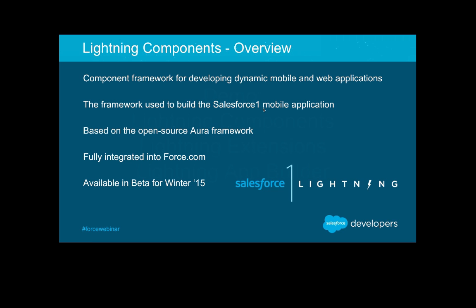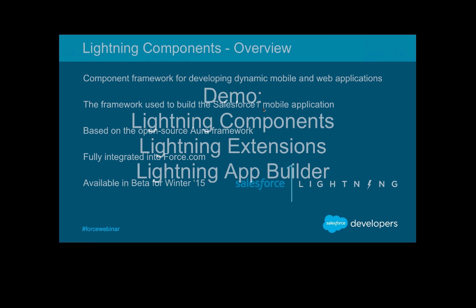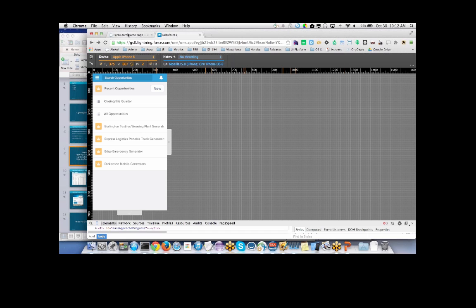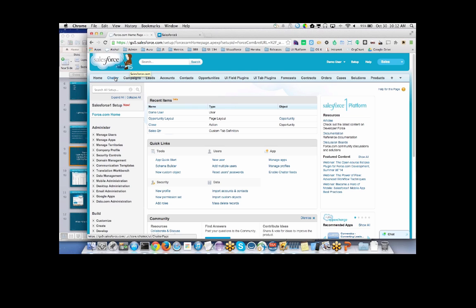So I'm going to switch over here to my browser, and I'm going to show you a few things inside of the desktop, inside of Setup. I'm going to show you one of the really cool tools that we have available, and then also show you things running inside of Salesforce1. So to start in Setup, if you're on Winter 15, you'll notice it by what I call the Kenny character, the little ice fisher guy. And if you go down to Develop, you'll now see something new called Lightning Components Beta.